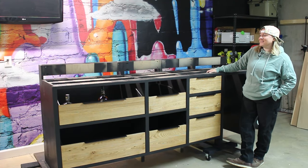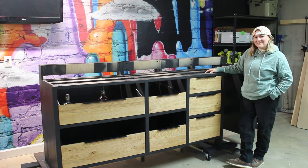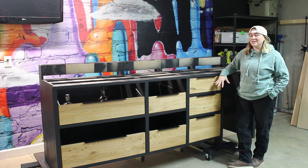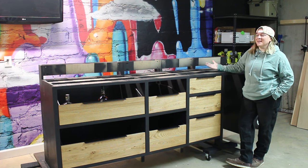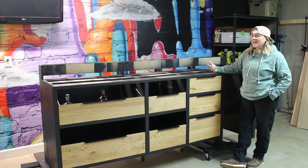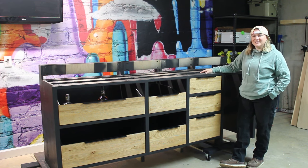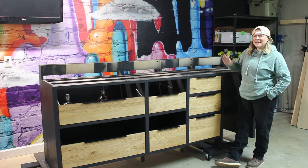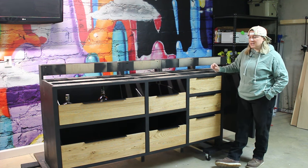No joke guys, I feel like I've been working on this bar build now for forever and then I look at it and think I still have a lot more to do. I am going to celebrate a major win though and that's by getting all of these drawers installed on this front face. I don't know what it is about drawers, but they always seem to take me a long time. Getting the drawer boxes built, getting the drawer slides installed, getting the drawer fronts built and attaching the hardware - it just takes time. I'm definitely happy to have that step behind me now, and the rest of the build should go a little bit quicker as far as getting the tops built and getting all the finishing touches done.